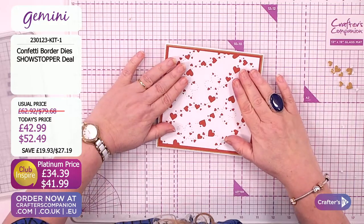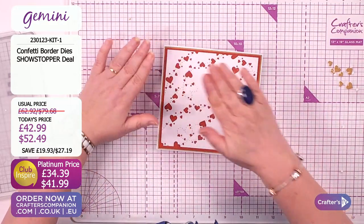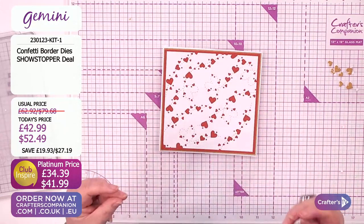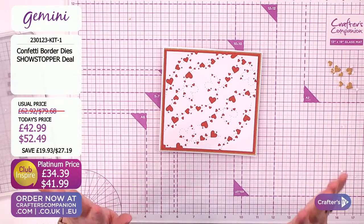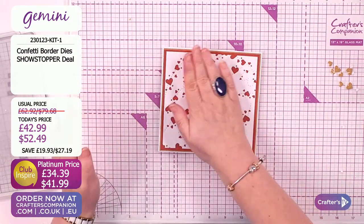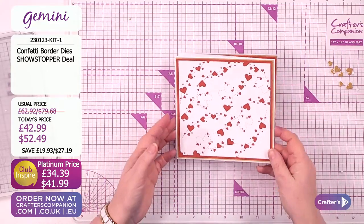Pop that down. Now, you could use your dotted tape pen for that. But honestly, Ben, for a large background piece like that, I feel it's a waste of my dotted tape pen. Exactly right. There's enough places to be able to glue it. Yes, there's enough places to get your glue and save your dotties for when you actually need them. Don't waste it for something like that. So now I've got that on the front there, which is great.